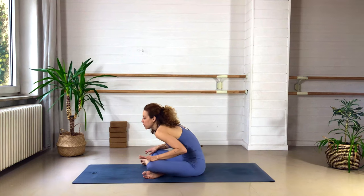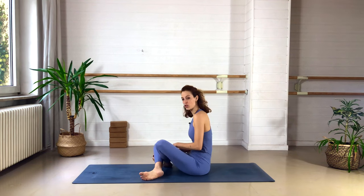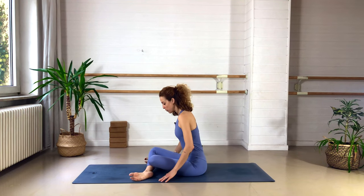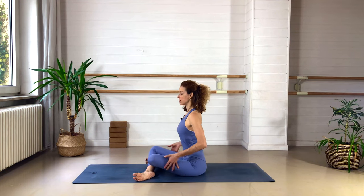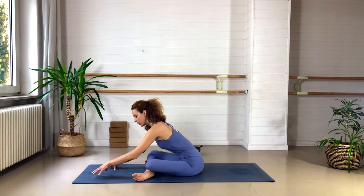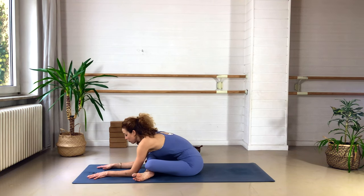Come into your upright seat again, changing the side. Cross the left leg in front of the right one, make sure you do the second side. Bring those lower legs rather parallel to the edge of the mat, open the legs a bit wider so the knees are kind of over the ankles. Relax the knees down. See if you want to stay here and sit upright, or walk forward just a little bit, or even further down. Feel free to close the eyes or rest the gaze down.